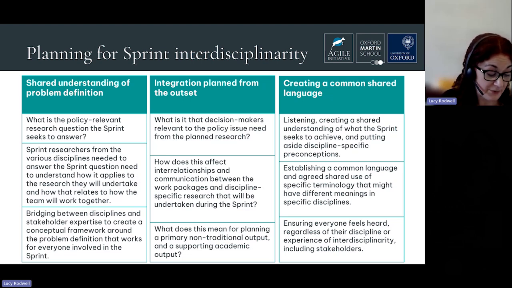As I mentioned previously, some of the key terms mean different things in different disciplines, so it can be very easy to talk at cross purposes. And in turn, terminology used in disciplines may mean something entirely different to stakeholders. Therefore, it's extremely useful within a sprint to have a working sprint definition of some key terms so that everyone is using the same language and, importantly, everyone gets to feel heard.